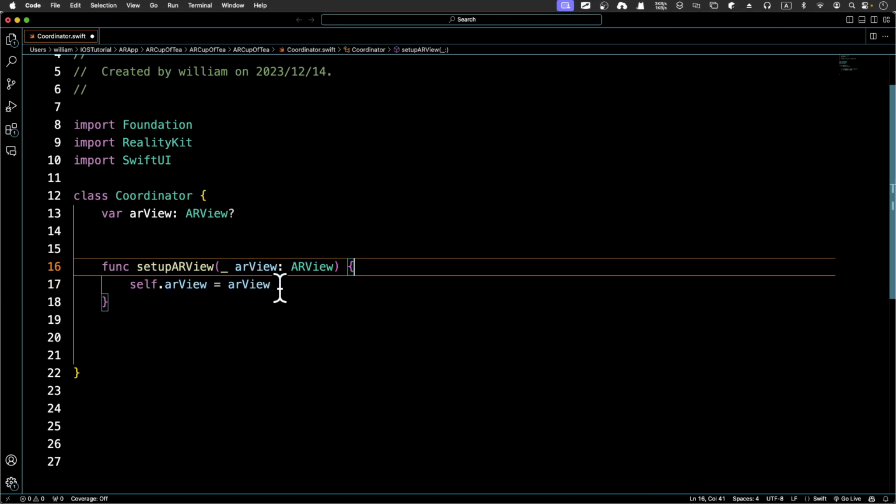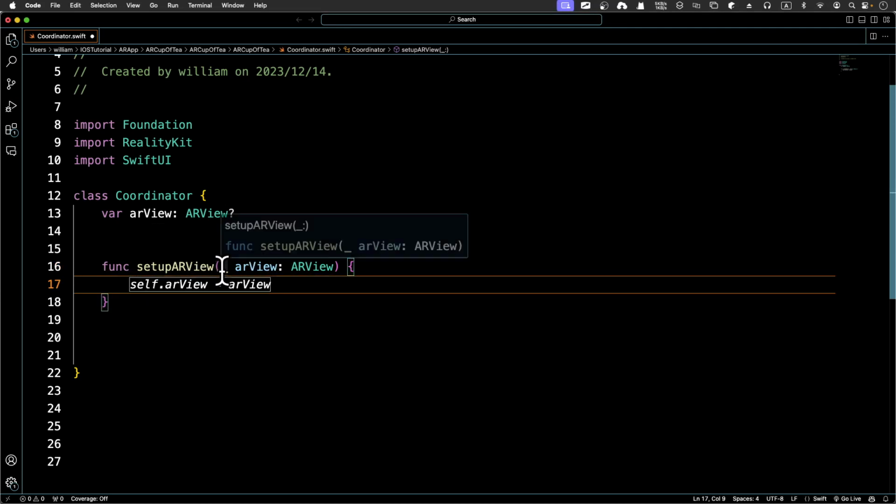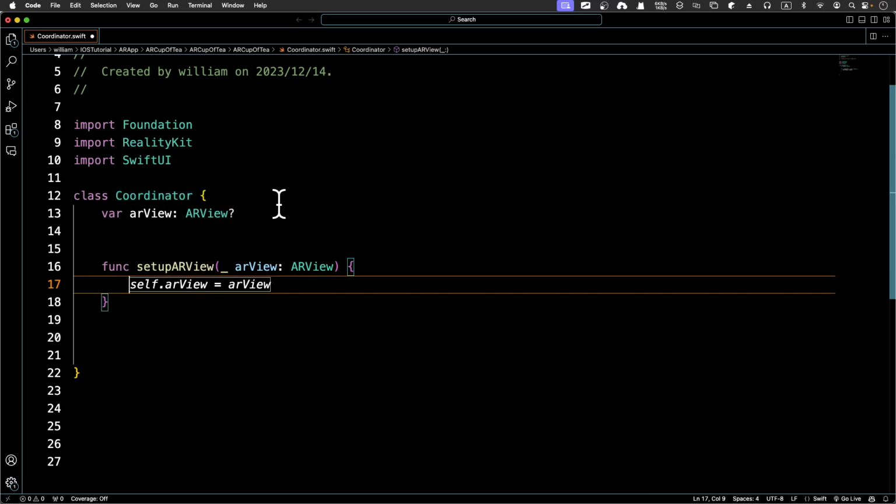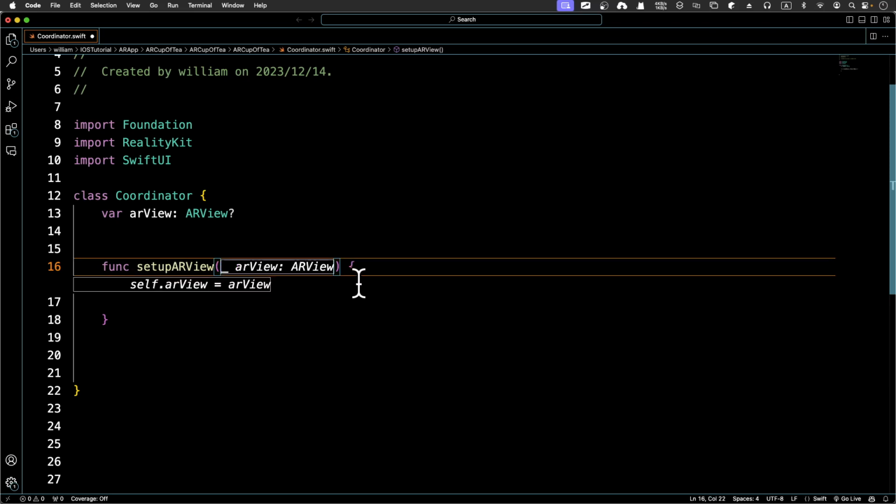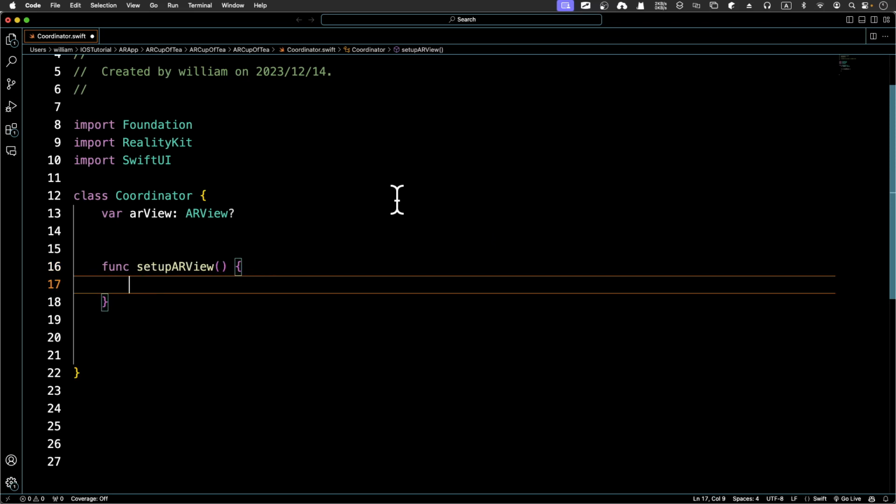I just want to get the setup ready, so we don't need to pass this as well. So when I call this setupARView, I'm going to place the anchor first, and when I find an image that acts as a sort of wall that I can put my anchor on, then I can put an entity on the anchor. So what I'm going to do is get an anchor.